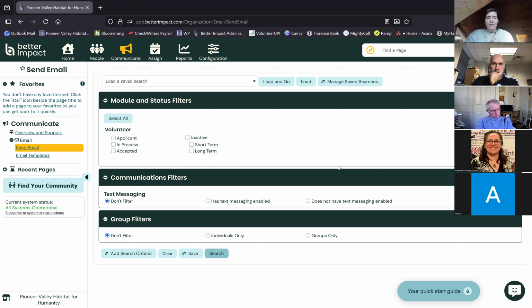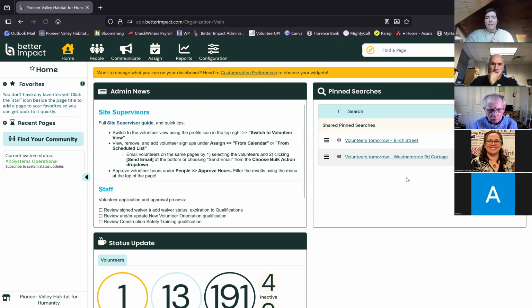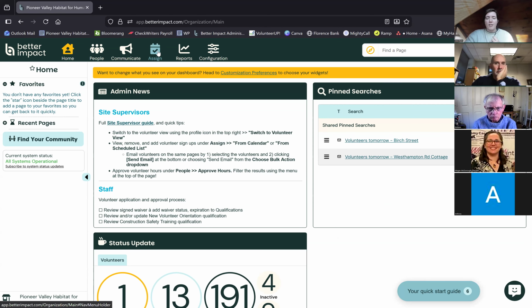Obviously today, we don't have a session at Birch tomorrow, but if we wanted to have a report for next week, you create it and it would be pinned in that box. I think the easiest way to look for specific days would be to go back to the assign in calendar or assign in list view.